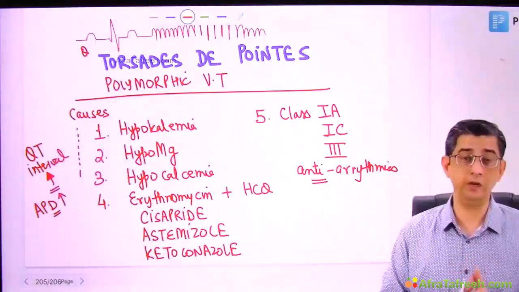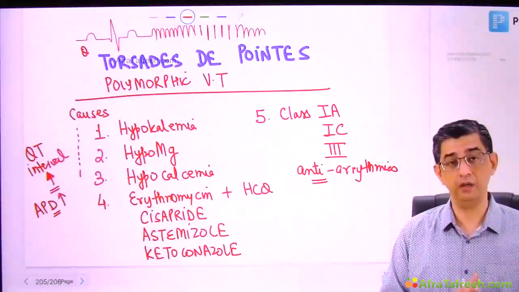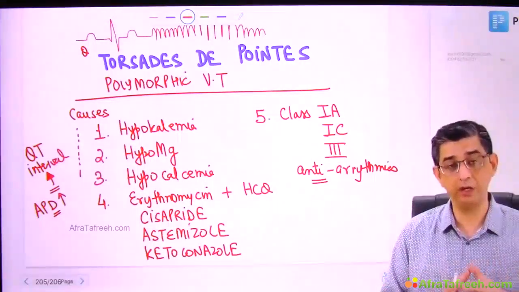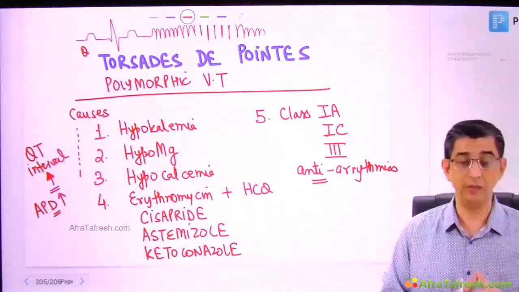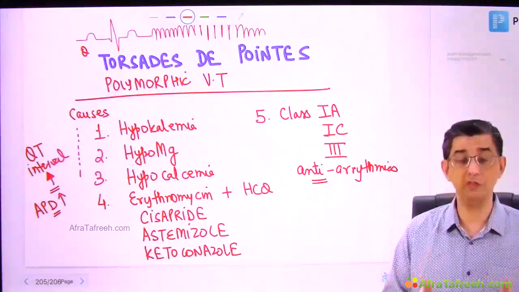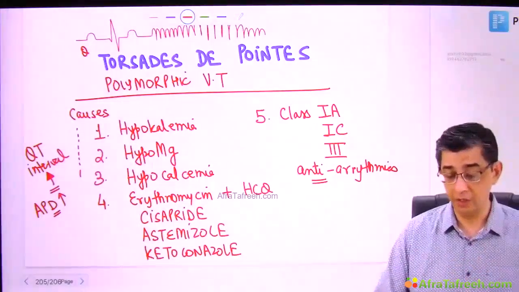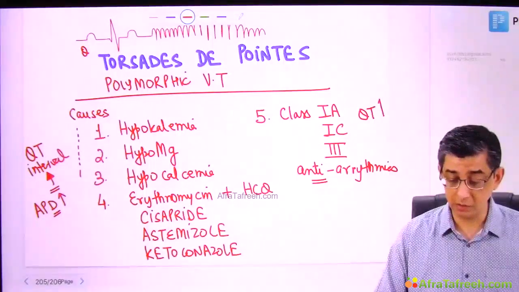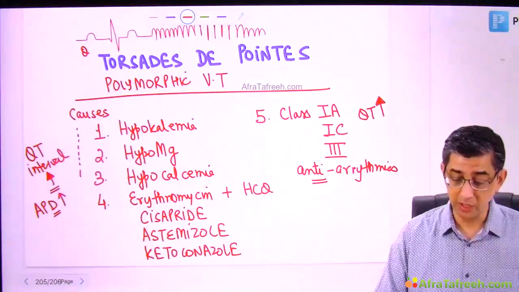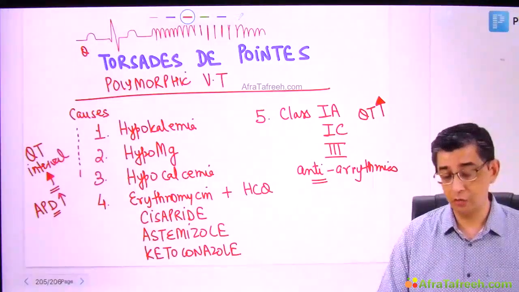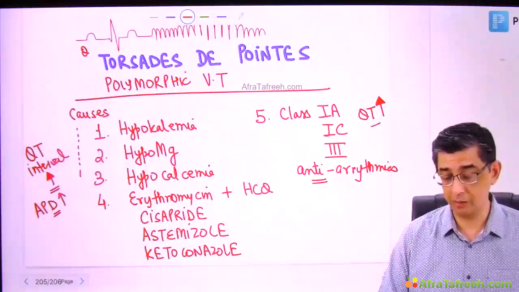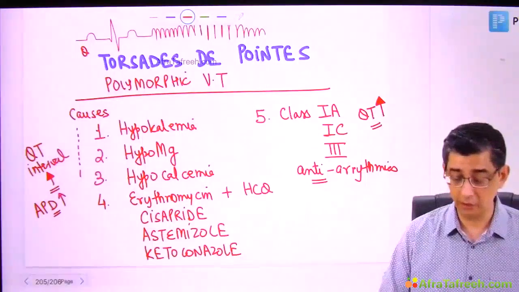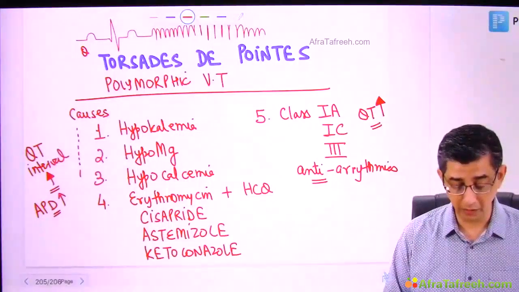Guys, antiarrhythmic drugs can be a villain in the hand of a doctor. They can be an angel in the hand of a doctor. What I mean by angel is they will cure an arrhythmia. But what I mean by the word villain is they can themselves trigger a tachyarrhythmia. And again, when you read pharmacology, basic sciences, you will notice all these drugs per se cause a prolongation of QT. And if you use too much of the drug, the QT prolongation might make the myocardium unstable and trigger torsades de pointes again. So etiology-wise, be very, very thorough with this particular topic.